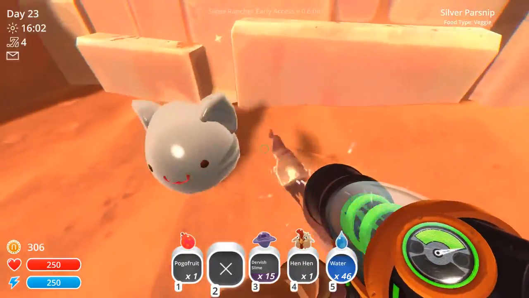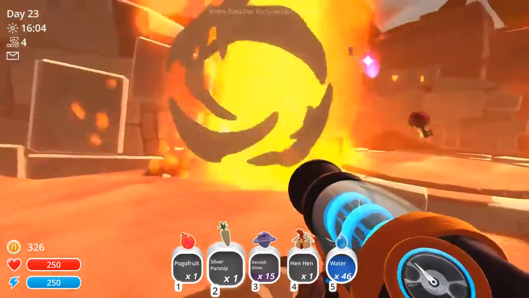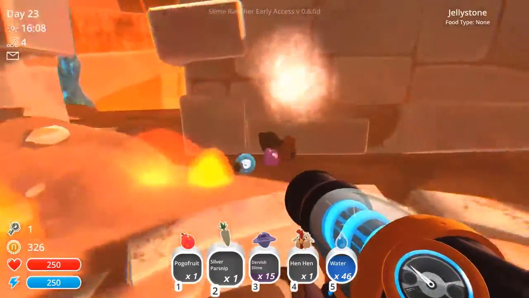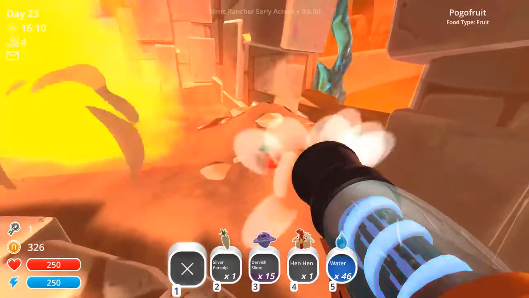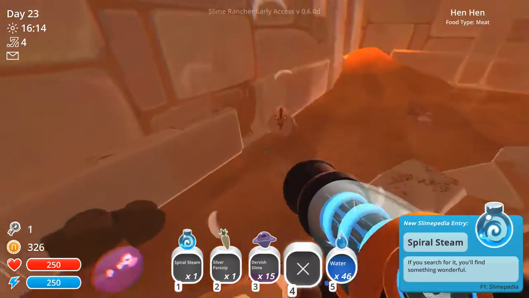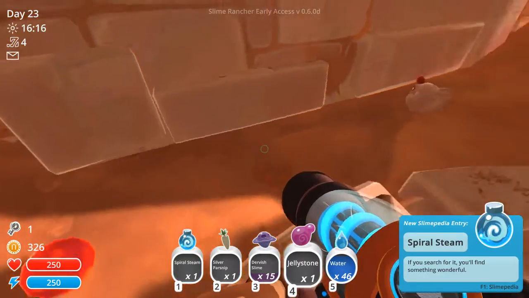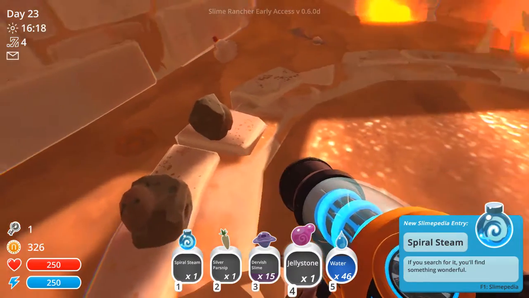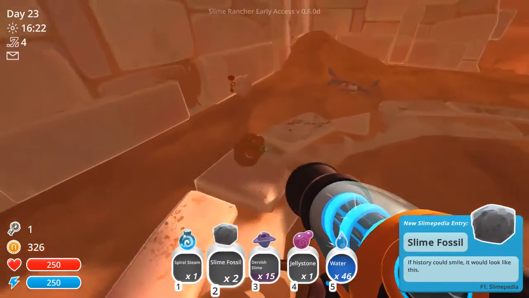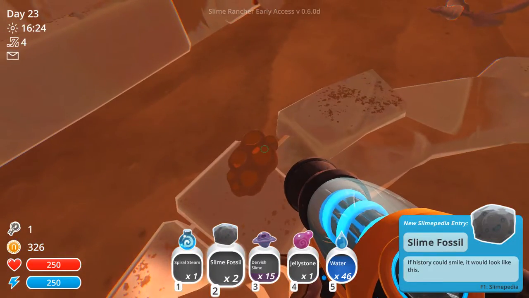Kitty cat. And a parsnip. And a... Got the key. Oh, I don't know what you are. Ogre fruit, go. Spiral steam. Jellystone. I already have a parsnip. What the heck are you? Slime fossil.